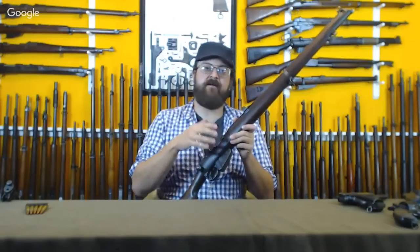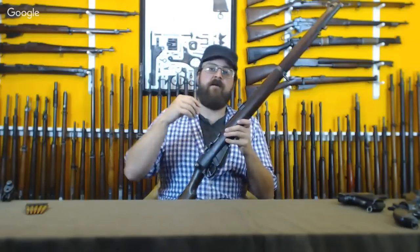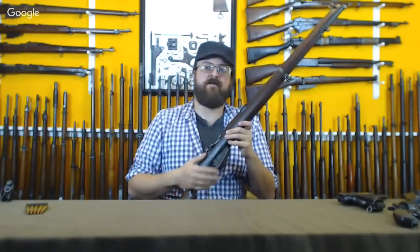Now, because a lot of receivers were already built or set up for it, or because certain units, like naval units, requested that they keep the magazine cutoff for their own doctrine of use, or you have producers like Australia who are just like, well, we're fine, we can just keep including it. We've already got a bunch of them in a pile ready to go.